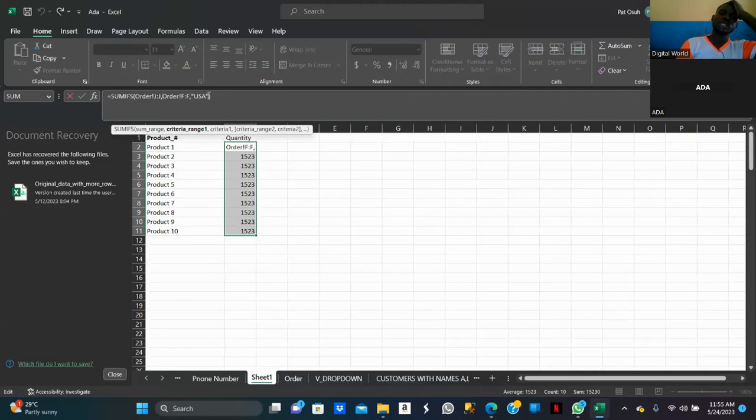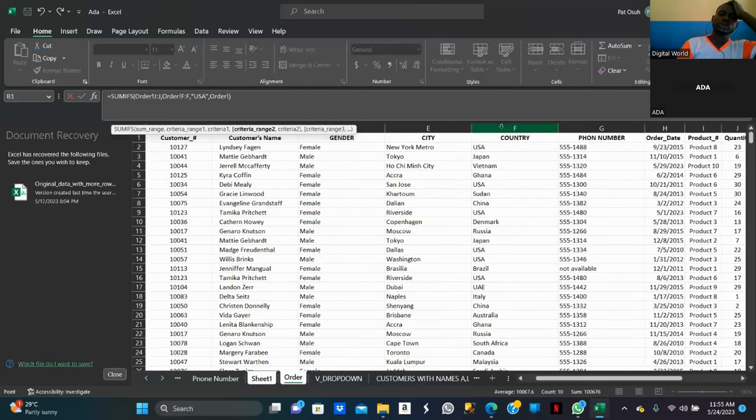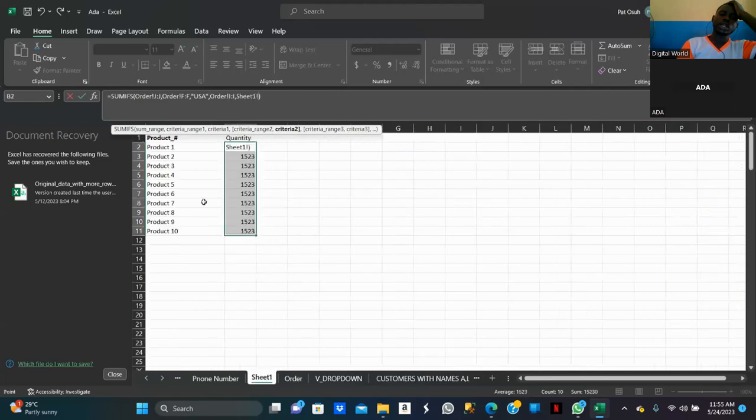We have to put the second criteria. Comma, our criteria range will now be the product. Comma, then our criteria in that other sheet will be product 1. You don't need to lock that one down because we want to copy it down. Press enter.